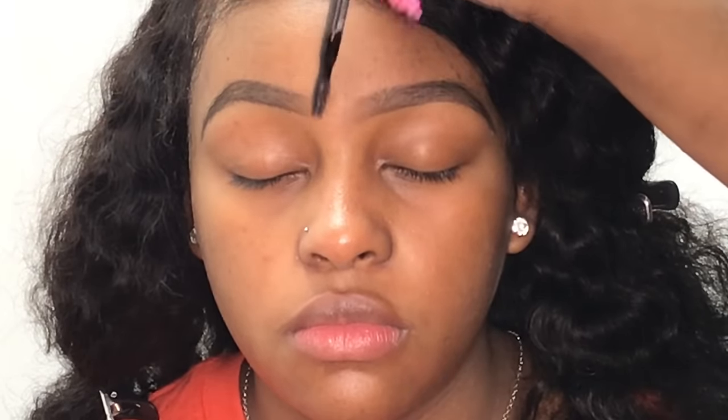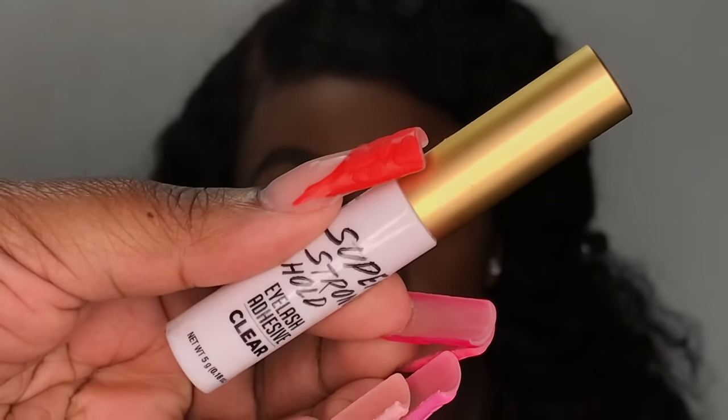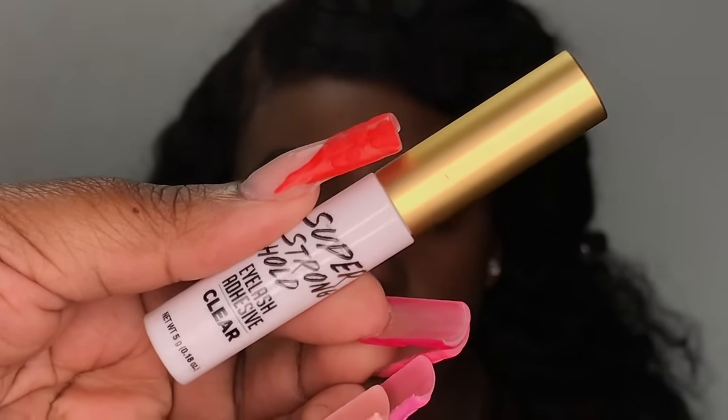Before I clean up her brows, I'm going to be going in with this clear Eye Envy brush on eyelash glue, and I'm just going to brush a good amount of this through her eyebrows just to lay the hairs down in place. I kind of use this as an eyebrow gel, so it just molds everything down, and to press them in place, I'm just using the spoolie end of my eyebrow pencil.